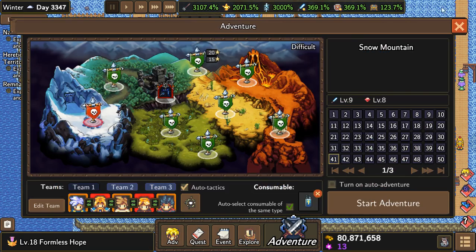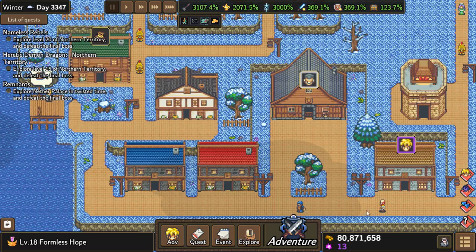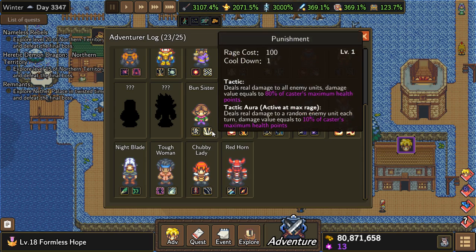We are now, sweet. So that's exactly what we're going for. So there's the Bun Sister. We can see her abilities now. Deals real damage to all enemy units. Damage equals 80% of the caster's maximum health points, and then deals real damage to a random enemy with each turn, damage equals 10% of the caster's. So it's based on their HP is how they do damage.